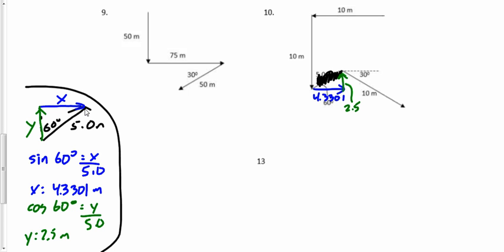But we have another one to get rid of here too, right? This is like a really dysfunctional family here because we got another one that we want to Photoshop out now. This one, let's take this one off to the side too. We got 10 meters at 30 degrees south of east. Here's our x component. Here's our y component. X this time, is x the opposite, adjacent, or hypotenuse this time? This is adjacent this time, so adjacent and hypotenuse goes with cosine.